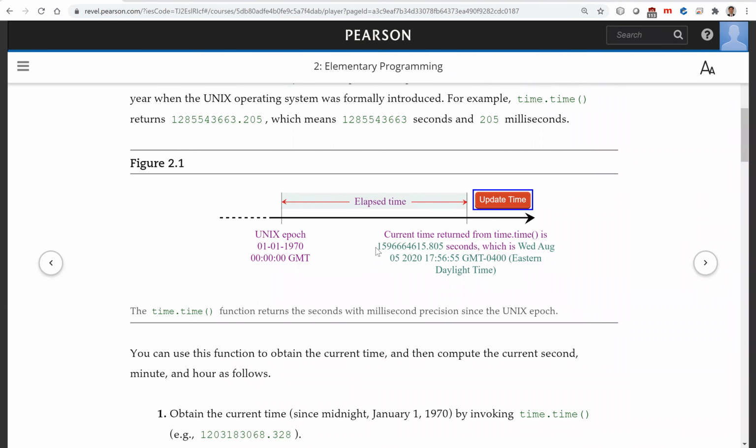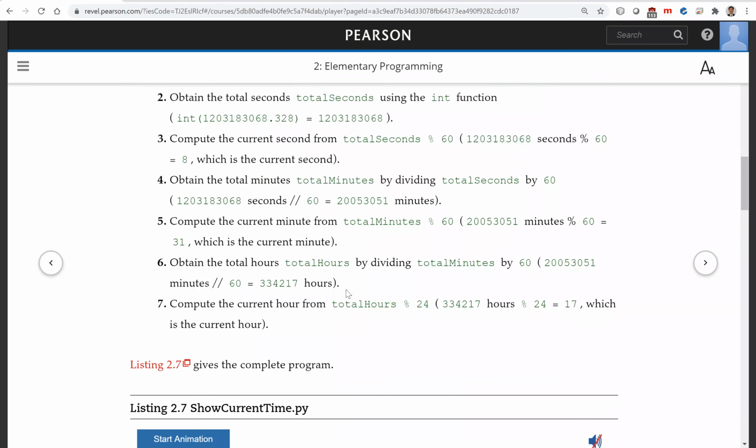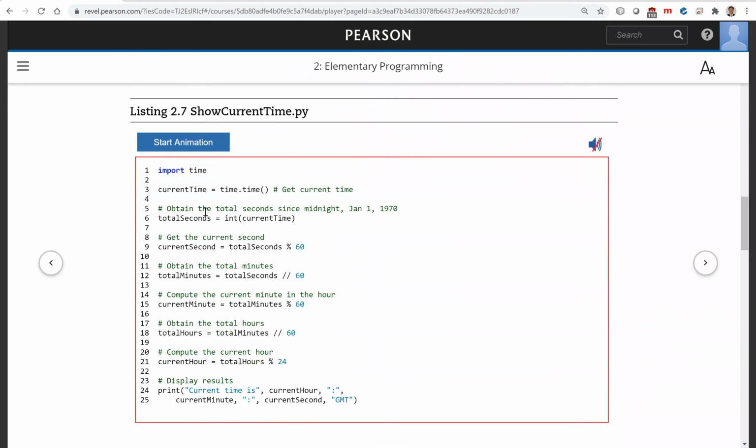Now we can extract our minute and second from this elapsed time. So what we're going to do now is write the code to obtain the current time. And now we get the seconds here.